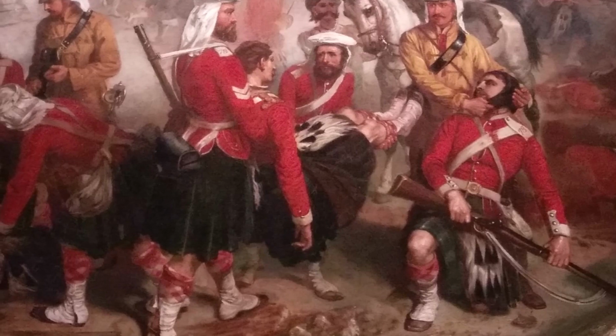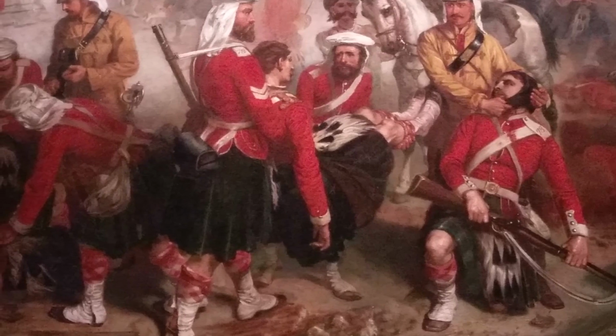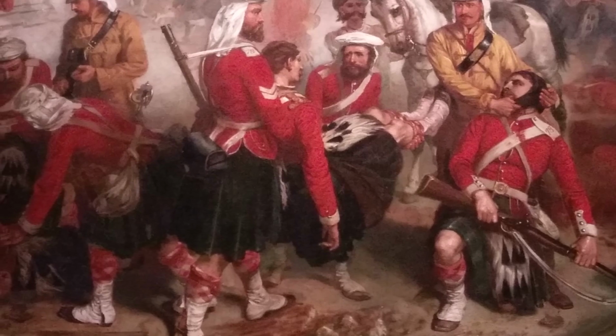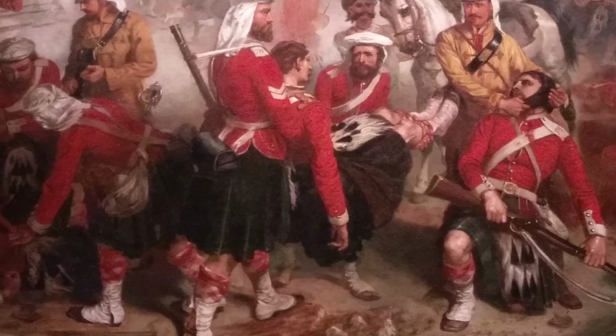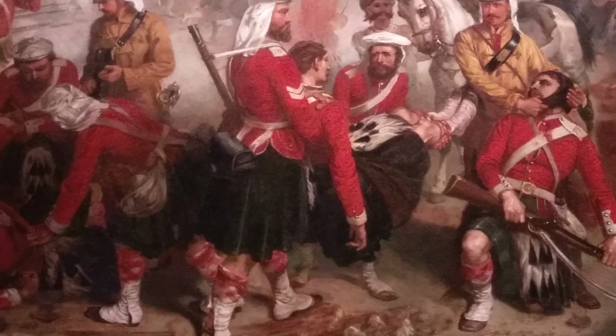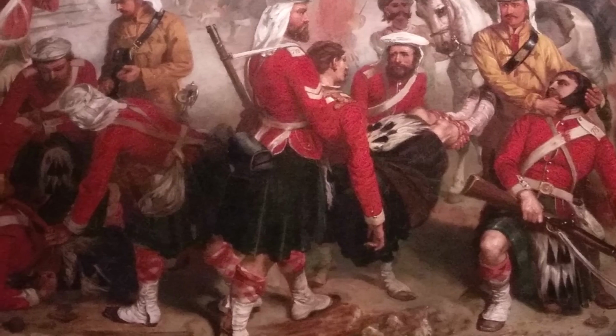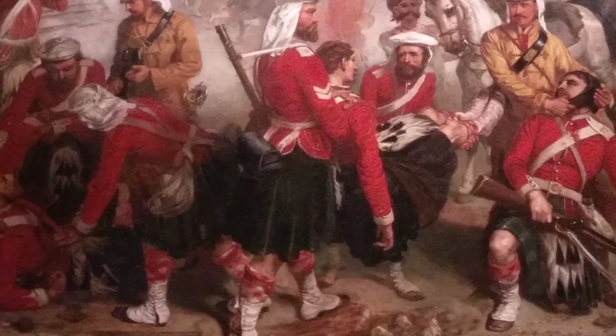It was also during this century the Highland regiments began wearing the kilt regularly, and it became known as the military kilt. The British Army allowed the men to wear them, but in some quarters they were looked upon with disdain, and a few wanted it banned from the military entirely.